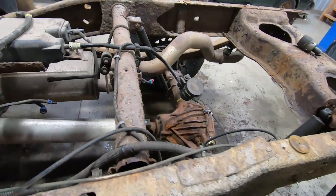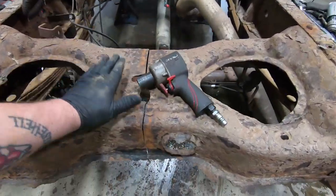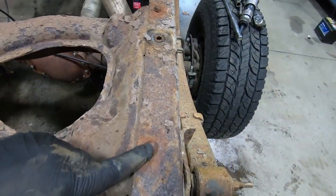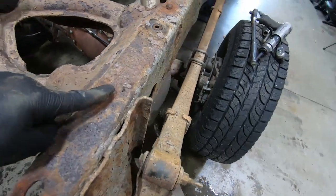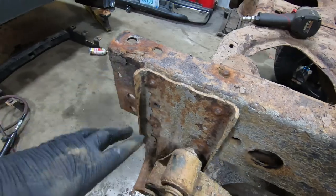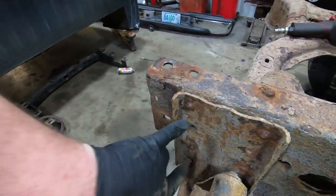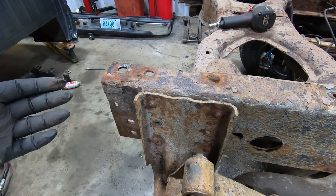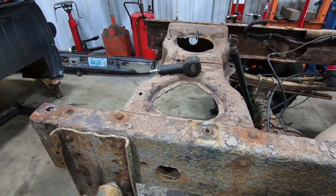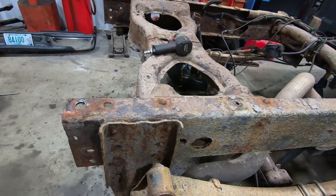And then what we're going to do next is we've already got this X cut in half. Now we have to take each one of these rivets out, and we're going to make it easy and use a torch. And we're just literally going to burn all of these rivets out. Now the kit comes with all new bolts for this stuff, so don't worry about getting rid of the rivets. But we basically got 2, 4, 6, 8. I think there's 10 of them total. But 8 that I can see, and then we can slide this cross member out. We unbolted the shock and everything is good. So I'm going to get the torch set up and we're going to get those cut out.